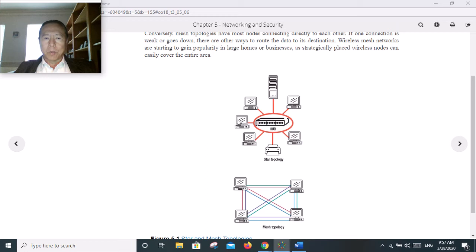So this guy has a token, and this guy wants to print something. You cannot print anything because you don't have a token. This guy with the token says, no, I have nothing to print, so he gives the token via the star to the next computer. The next computer says, I don't have anything to print, but this computer is yelling, hey, help me, wait your turn. Then it comes back to you. Now you're holding the token, you can print something. After you print, you release the token to the next one. Whoever has the token can print something.